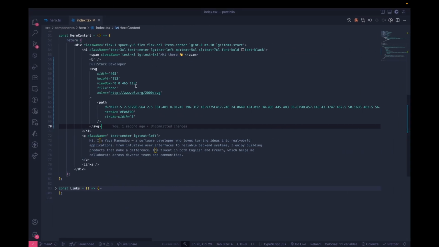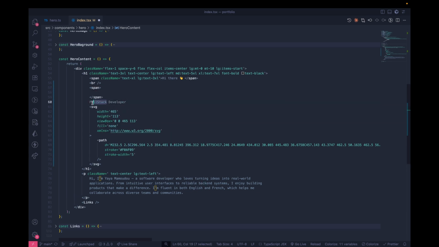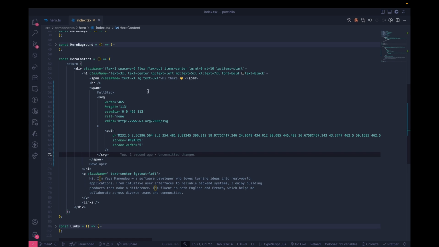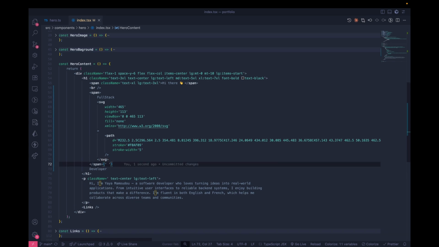To do that, I'm going to create a span here, and within this span, I'm going to put this full stack text and also this SVG. I'm also going to add some space so that we have some spacing.